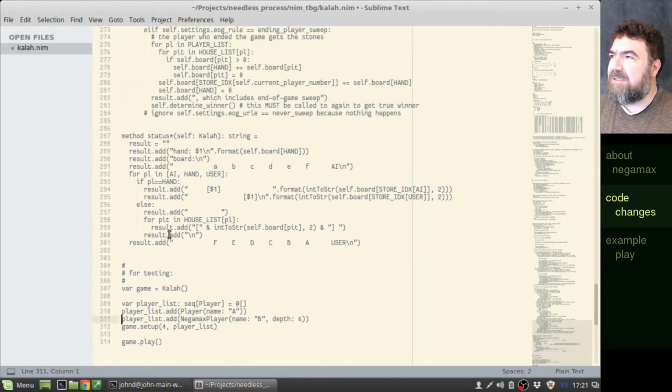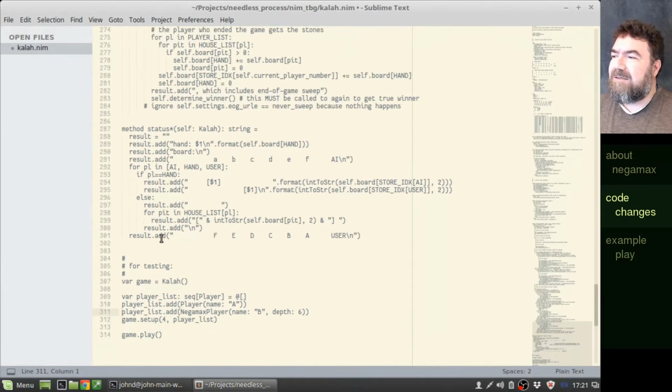This should do it, except that I am missing some methods that the AI algorithm requires that we don't have right now. In order for it to look forward into the future, it has to keep copies of state of the game. In other words, if it's going to try a different move, it needs to be able to revert back to the original state of the board. And so we need to add 2 routines that allow for that. One of them being get state and the other one being restore state. So we're going to put that in a moment.